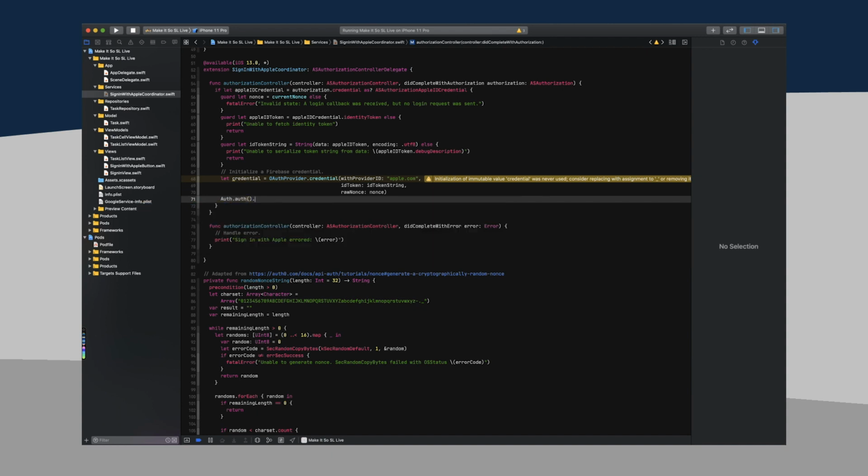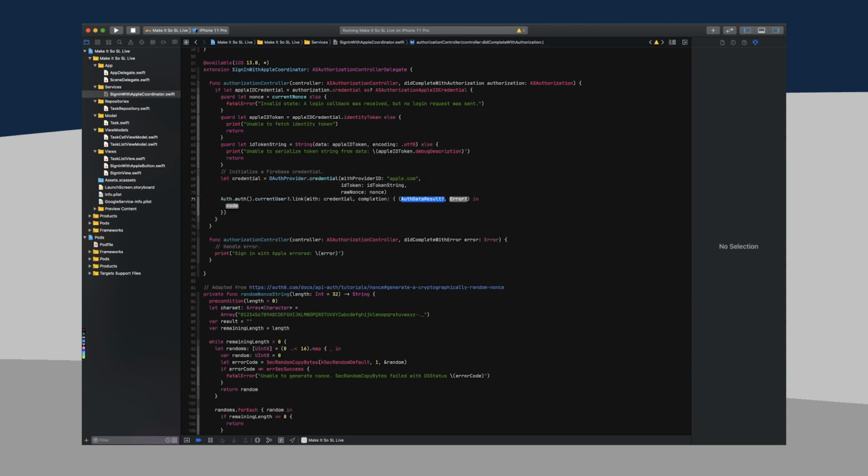Auth.auth().currentUser. So our current user is our anonymous user. And we're going to link this user with the credentials that we've received from the sign in with Apple flow. And then here is the auth result. And it might throw an error.